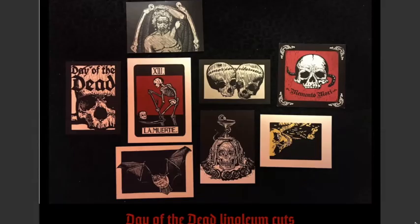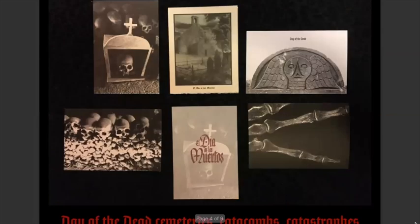And so you can see here's a smattering of Day of the Dead cards past. These are mostly linoleum cuts that I did. And then, as you can see, I'm a big skull fan. And here's some others that I did that are more photographically based, right? Including that x-ray of my own hand after I fell down the BART escalator and smashed up my pinky finger. That was pretty horrifying. But it's back working for us mostly. It doesn't really straighten out anymore, but hey. And then some of these photographs of skulls I took in the Fontanelle cemetery catacombs in Naples, Italy. And that is one spooky place, let me tell you.